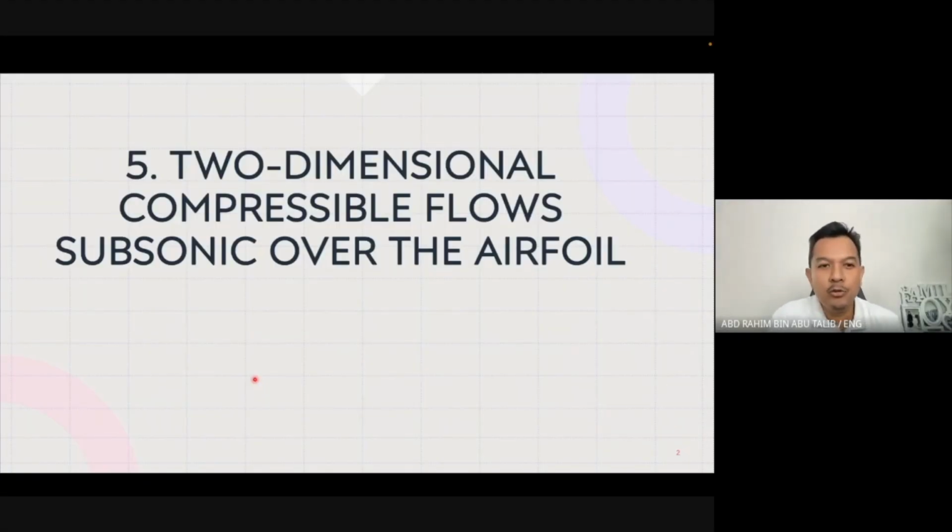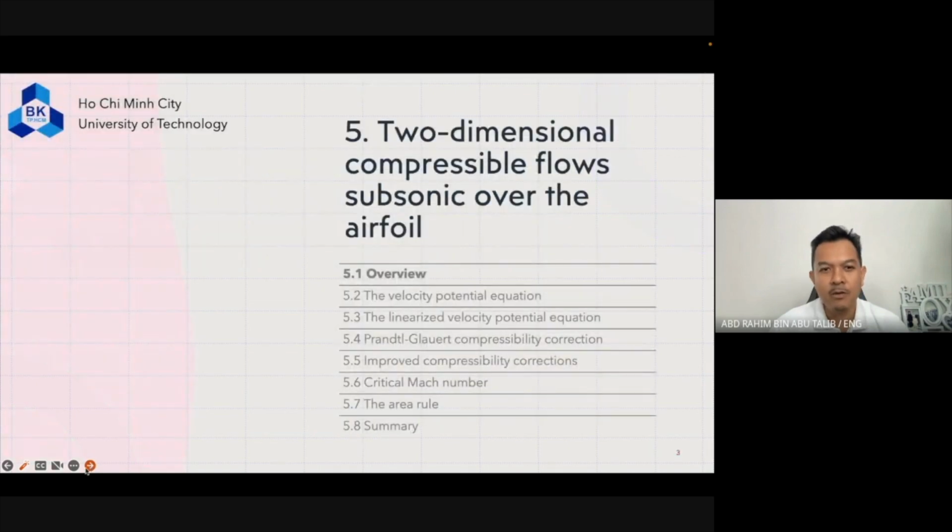Okay, now we are going into topic number 5. We have gone through topics 1, 2, 3, and 4 for the past, I believe, 8 weeks, right? For today, we are going to focus on two-dimensional compressible flow, subsonic, over the airfoil. Let us see what the content is for this topic number 5. We will have 8 subtopics altogether, right?